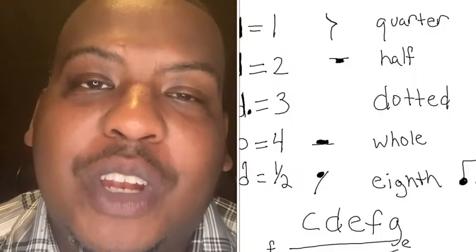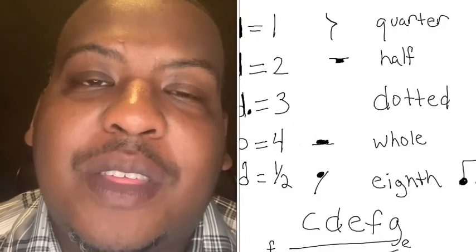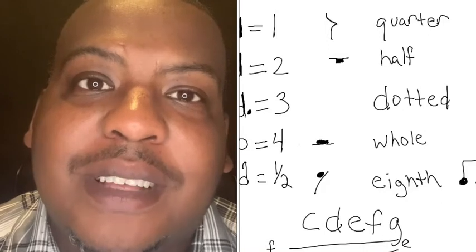Today I want to break down to you the basics of music theory. We're going to break it down into 4 different lessons, the first being tempo, the second being the notes in the song, the third being our scales, and the fourth being our chords. So we have tempo, we have notes, scales, and chords. Let's get started with tempo.